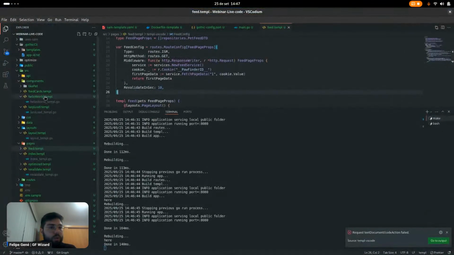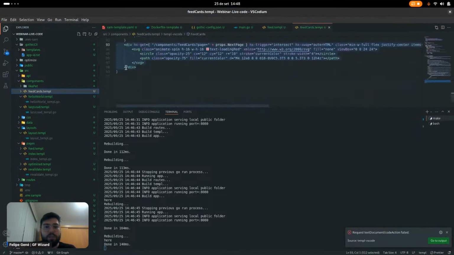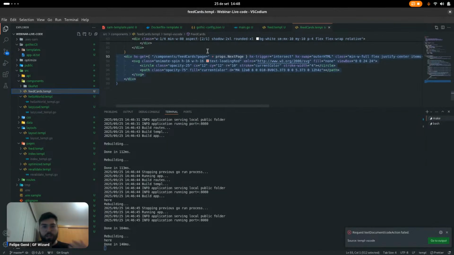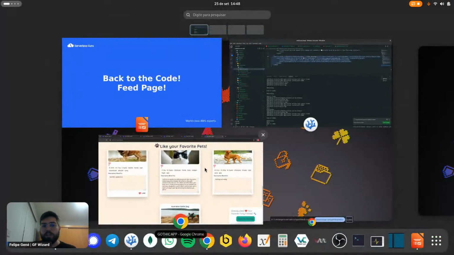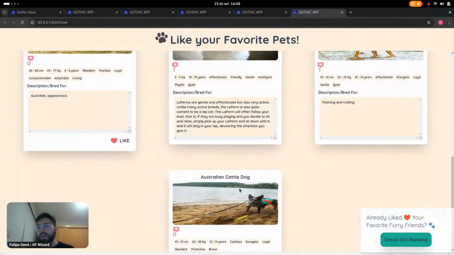So, okay, now let's talk about the feature that I was telling you guys about. Remember when I told you about this spinner right here that fetches more data and calls itself? I'm going to show you guys in practice. As you can see here, the cards ended. That's the 10th card, the last one. So there will be a loading sign under it. And once this loading sign is visible on my screen, it will call the same component, getting more data for the next page and replacing itself with cards and another spinner below. So we have an infinite scroll behavior.